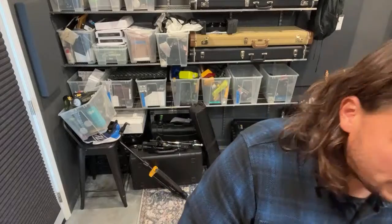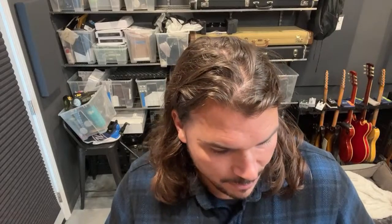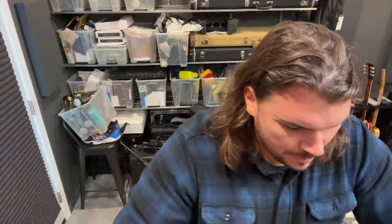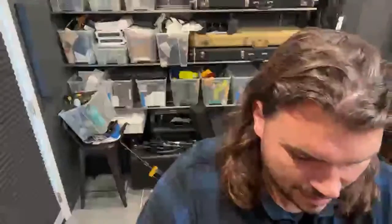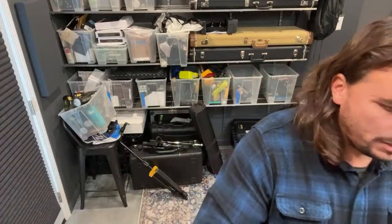I'll start working on power cables here shortly. And when we get into that, I'll be using Mogami 2524, or sorry, no, that's for instrument cables. I'll be using 2314, and I'll be using Square Plugs SP 400s primarily. I don't think I have any need to use the SPS4s, the straight plugs. Maybe on the interface I'll use the straight guys, because these jacks are a little closer together. But otherwise, I think we're looking good here.